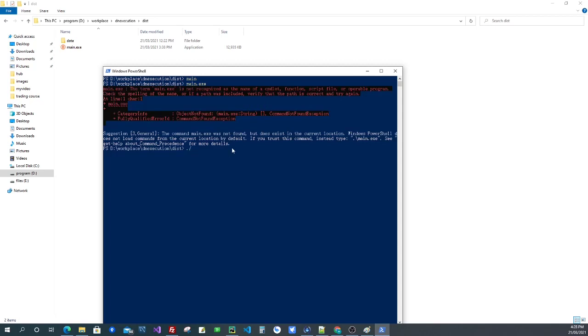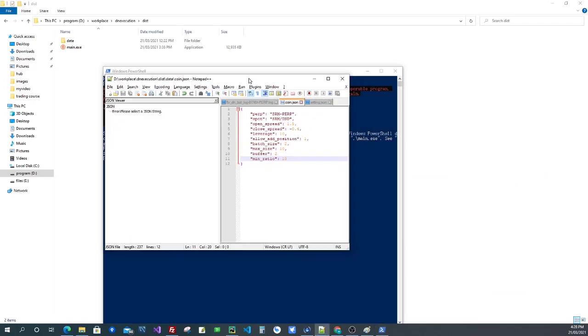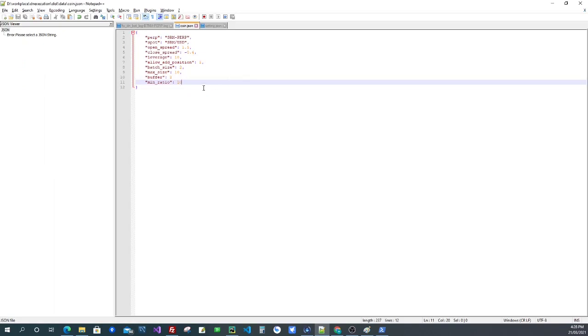So, failure to read the coin.json file. Yes, because I haven't saved it. Let me go back to my coin.json file. See anything wrong? See, I missed a comma. So this is JSON, right?